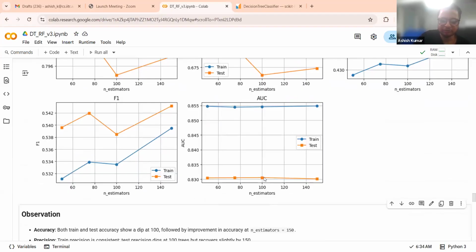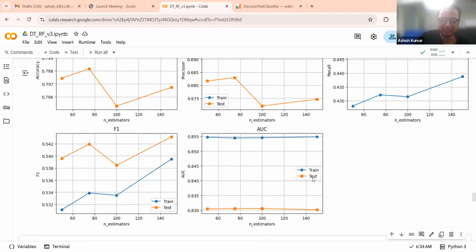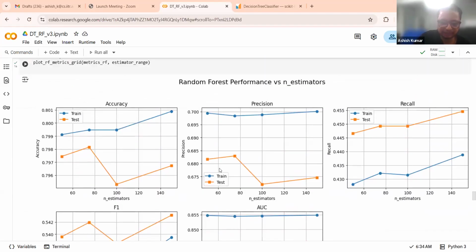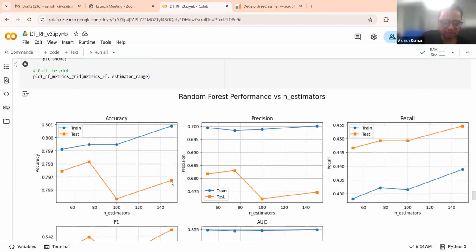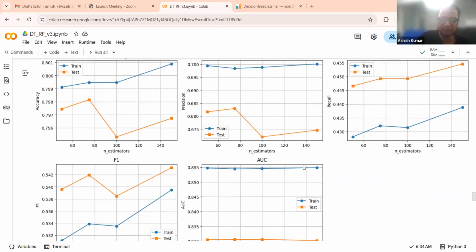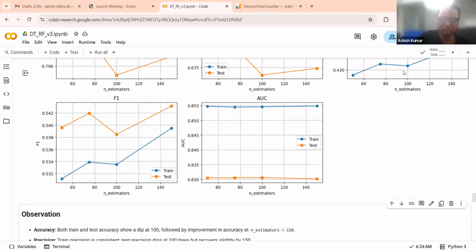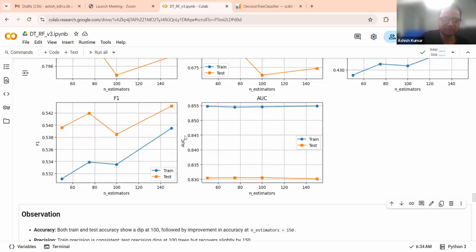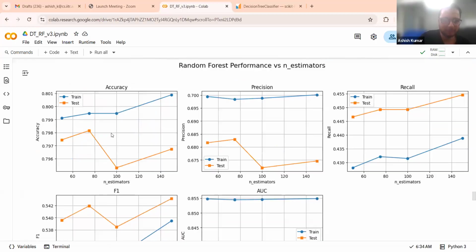On AUC it's slightly down, similar to the decision tree. For accuracy it shows second highest. For precision also, it's giving slightly less performance, but we settle for 150 because at least it's peaking on two values, and for all others it's a comparable performance.